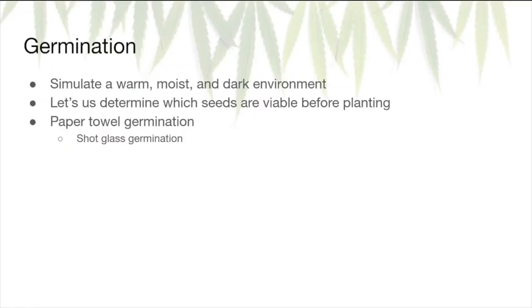You could just plant them in the ground and wait until they start growing. However, the reason we germinate outside of soil is it helps us determine which seeds are viable before planting. Because if you have a selection of seeds, say ten seeds, it's possible that one or more may be bad because they're too old or got damaged. It's a good way to determine which seeds are good to go so we don't have to put them all into soil and wait one or two weeks before seeing them sprout, just to figure out which ones are viable.